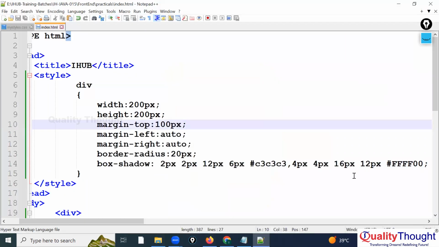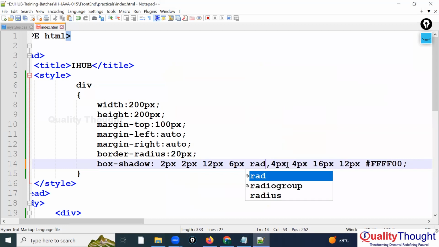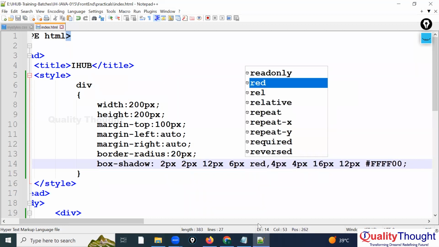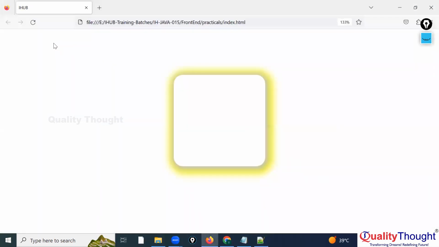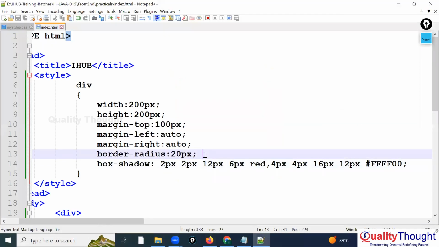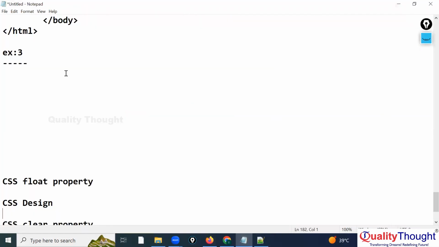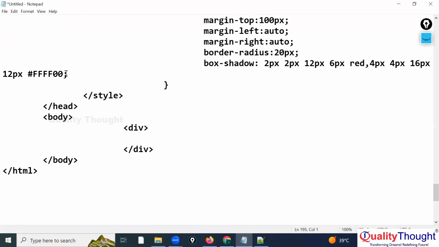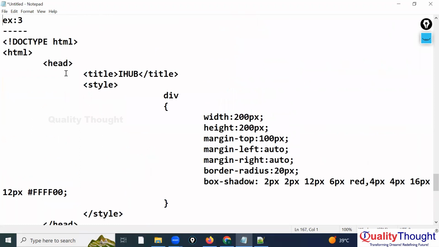So tell me total how many colors we are taking? 2 colors. Better I will take red color here so that you can understand easily. Refresh. Understood my point now? So like this, we can take multiple box shadow if you want. So like this, we are taking, wait man, it is just property.